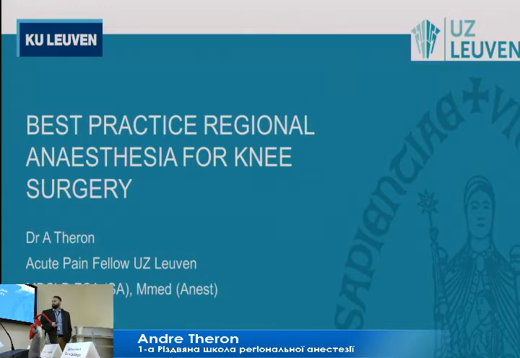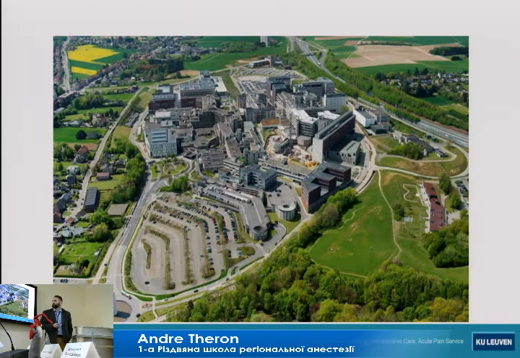Right, so I am the Senior Acute Pain Fellow at UZ Leuven in Belgium. This is my hospital, Gasthuisberg. It's a very large hospital, about 9,000 staff members. We have 50 operating theatres in the main theatre complex, and then the day surgery has 16, and we have an interventional suite with another 12. So we do lots of surgery, and we do lots of regional anesthesia as well.